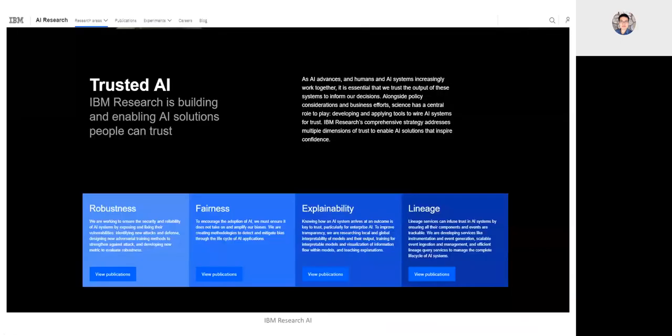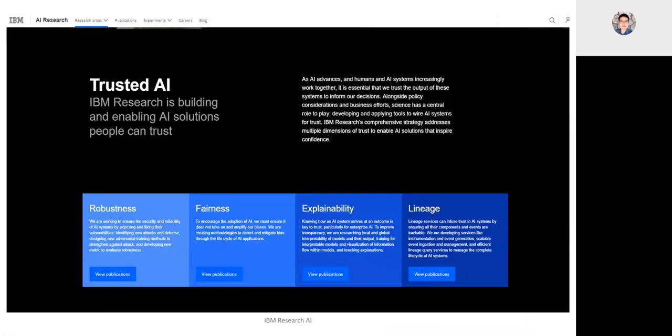So as I mentioned, this is IBM's strategy, and that's why we are very dedicated to trusted AI. Trusted AI is our company's strategy. Among trusted AI, there are different pillars, including robustness, things that we just talked about, not just adversarial examples, but also training time attacks, model stealing, and so on. And we also care about fairness. How do we make sure the decisions made by models are fair and justifiable?